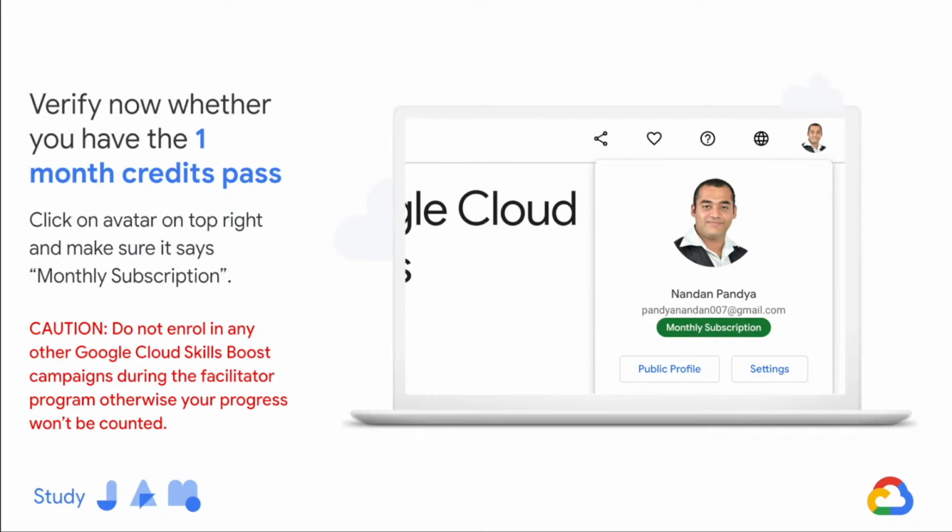You can verify this monthly pass by looking at your profile, by clicking on your profile picture and verifying that it says monthly subscription.